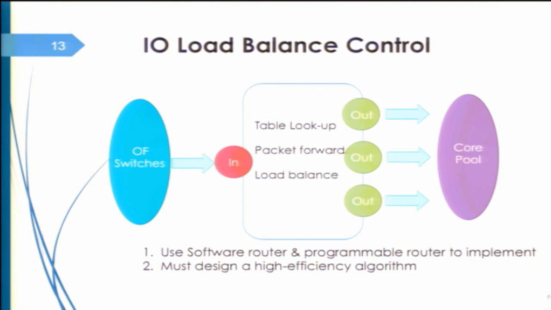And the load balance control is achieved by the load balancer, which is implemented using an SDN network. We can use a software router or programmable router to implement it, and a load balancing algorithm is used to balance the load. Actually, in our design, we only use a simple algorithm that evenly assigns the load to different controller units. It's a very simple algorithm.